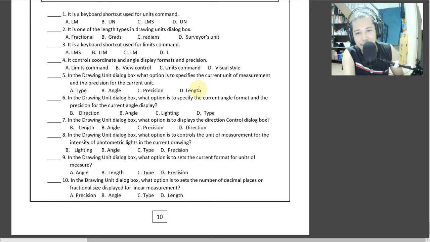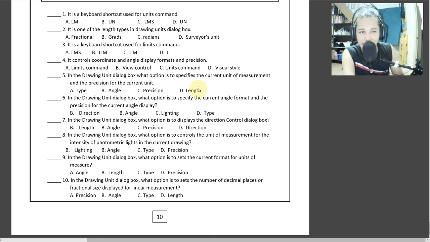Yung pre-test, yun po yung quiz kung saan hindi pa nadidiscuss ang lesson. Ang post-test is after madiscuss ang lesson. Dapat may makitang difference doon, di ba? Ibig sabihin, may natutunan ka na after ng lesson, kaya dapat alam mo na ang sagot sa post-test. Ganun po yung idea ni pre-test and post-test.